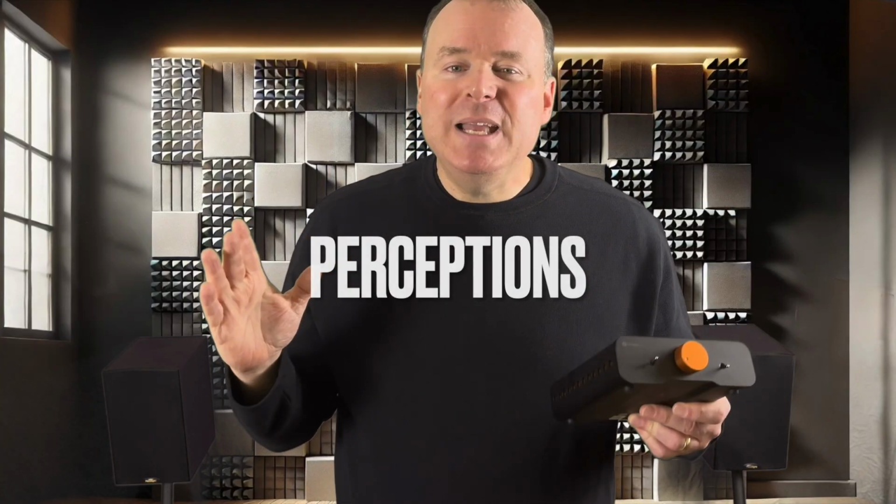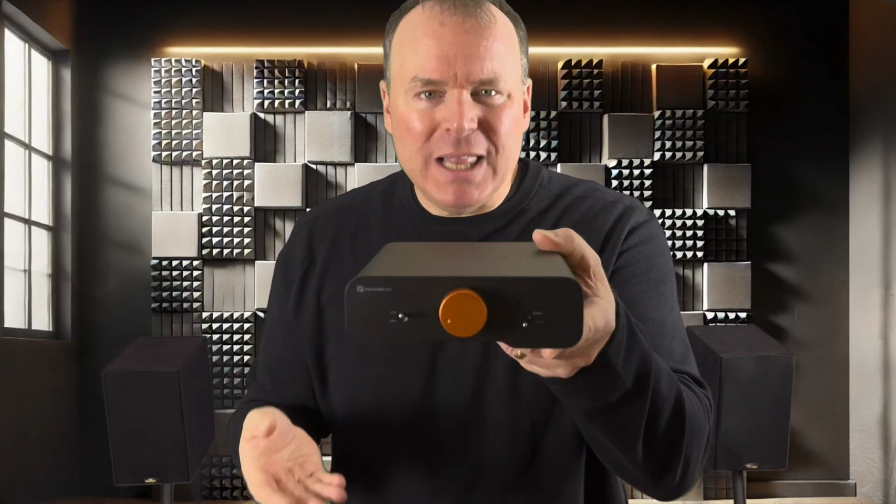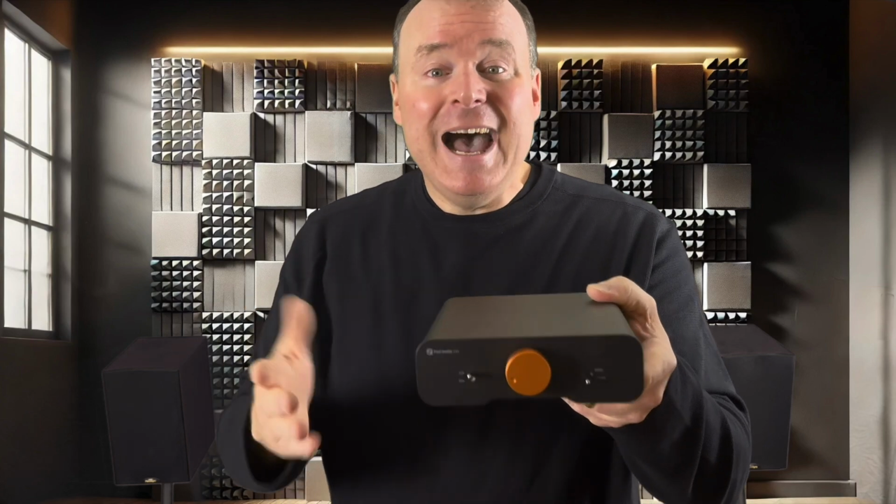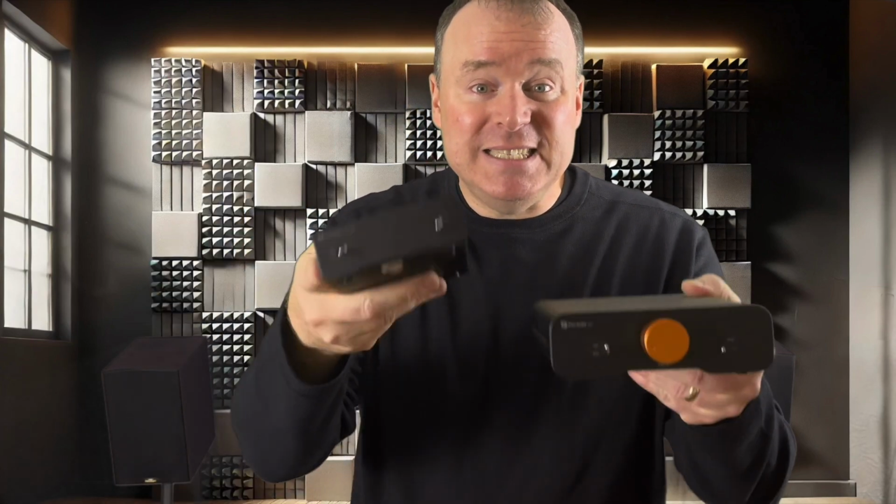One thing I think is worth mentioning is the unconscious perception audiophiles sometimes have about small Class D amps. For decades, the best amps were often the biggest, large, heavy, and expensive. Those things historically indicated quality. So when you see a smaller, lighter amp, it's easy to assume it can't be as good. But that's not the case with Class D, especially not with the ZA3. In fact, I think the slightly larger size of the ZA3 compared to some other smaller Class D amps helps shrink that perception here. This is a big performance with huge value packed into a compact, affordable package.